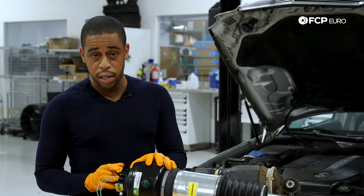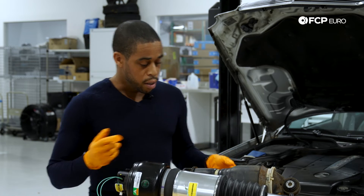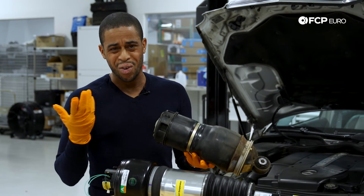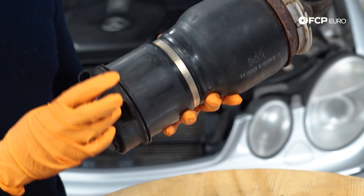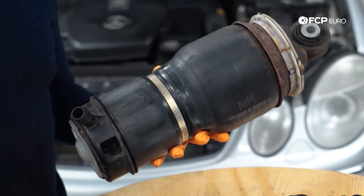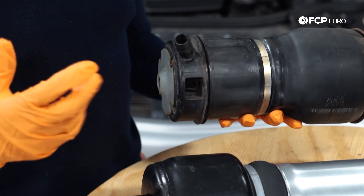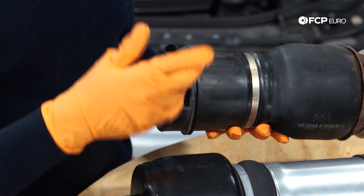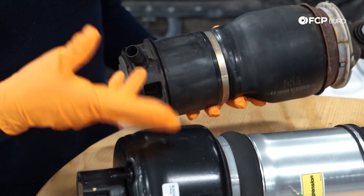The best thing to do: have the line removed, have your electrical connector removed, and then do this to release the air from the strut. I've got this old air spring that we removed from this vehicle already. The procedure is exactly the same — the connector is identical, and when you're ready to pull it out, set up your pins, use your 9-volt battery, and release the air from the bag or from the air strut.